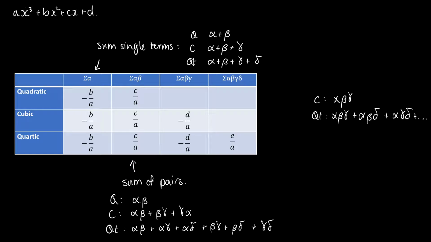And then finally, of course, for our quartic, we have the product of all of your roots. So that's just your e over a. And of course, the quartic is the only one with 4 roots. So the product of 4 roots can only appear in the quartic, but you can see how that would build up over time. You do need to know these bits, or rather it's helpful. So even if your formula book for your exam might have them in, it's helpful to know them so that you're not having to rely upon that formula book. It does help build your fluency.